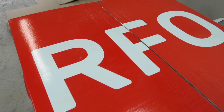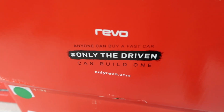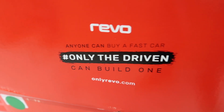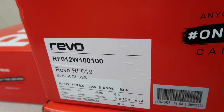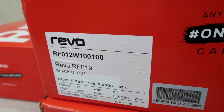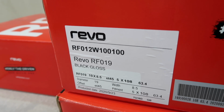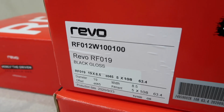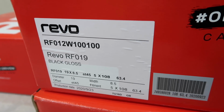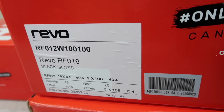So the boxes are pretty sweet. Obviously you've already seen that they say RFO on top, which indicates the model of the wheel, and then we've got this cool bit of Revo stuff. Anyone can buy a fast car, hashtag only the driven can build one. Down here we see the actual specs of the wheels. So Revo RF019, black gloss, 19 by 8.5 because these are the 19 inchers. ET45 is the offset, 5x108, obviously that's the stud pattern on the RS. Production date 23rd of September 2020.